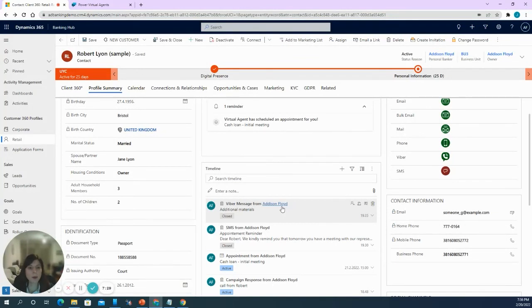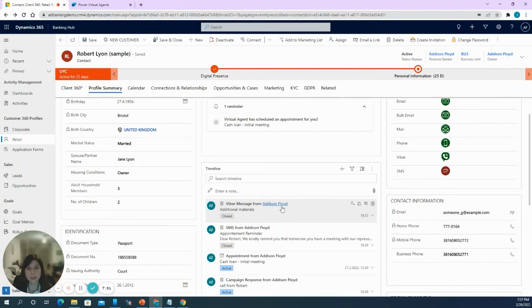So to sum up, the conversation started on a website by Robert asking for the cash loan. The virtual agent recognized that Robert is already a customer and therefore scheduled him a meeting with his relationship manager in order to speed up the process.